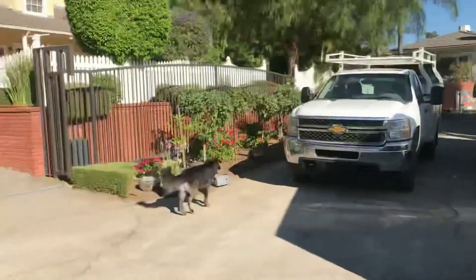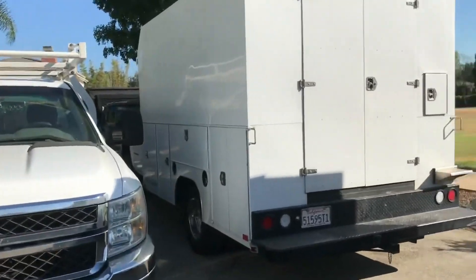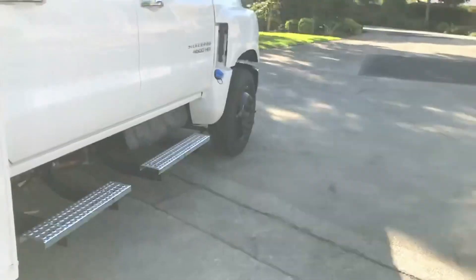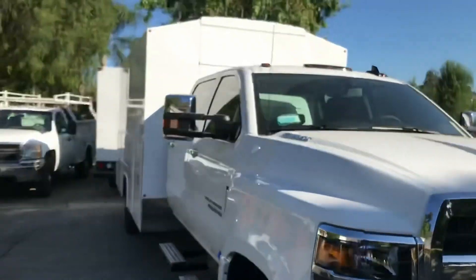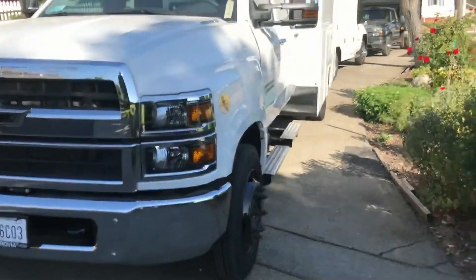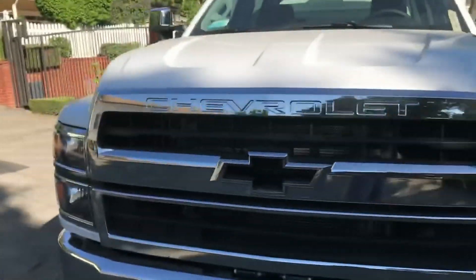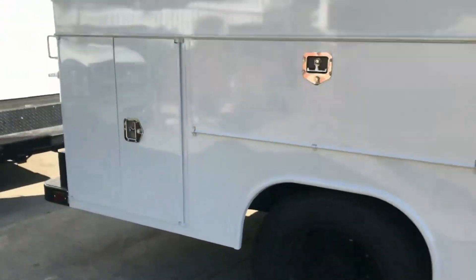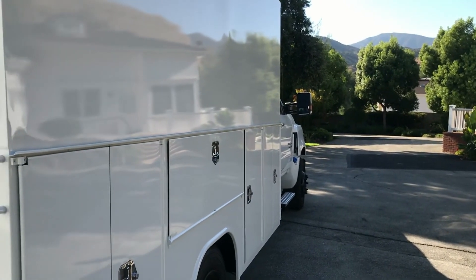Earlier today I was trying to turn it around in this space right here and it took about four different tries because these two trucks were pulled out a little further — it just doesn't like to turn because she's so long. But if you've got plenty of room it'll make a U-turn and navigate just fine, you just have to plan for it. Much like going to Lowe's or Home Depot, you have to plan where you're going to park. How does it ride? When you're cruising down the road it's not terrible — it's firm but not rough. The airbag suspension makes a big difference. However, if you go over a speed bump or pothole, the front axle absolutely crashes over everything. It's really rough. The back end isn't that bad, especially now that we're getting some weight in it. It is a medium duty vehicle, so I wouldn't expect it to ride like an old Cadillac.